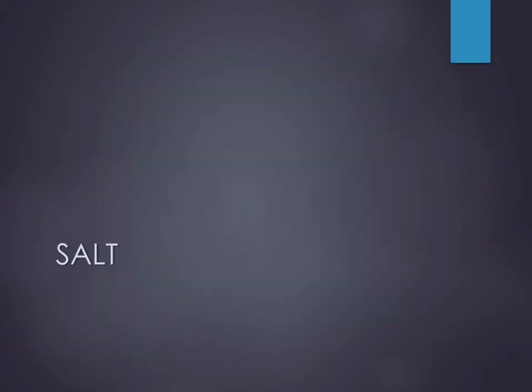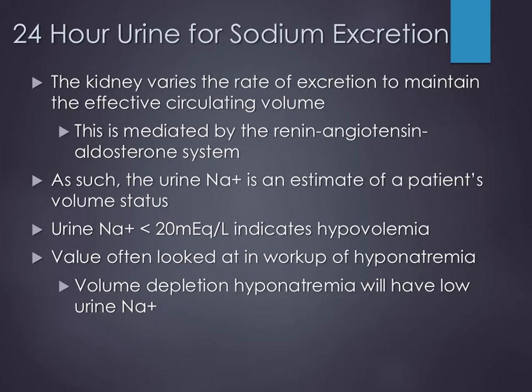The last subject we're going to talk about now is salt in the urine. This is different than sediment. This is a whole new topic. We're going to talk about salt in urine. To test for sodium in the urine, we will typically obtain a 24-hour urine for sodium excretion.